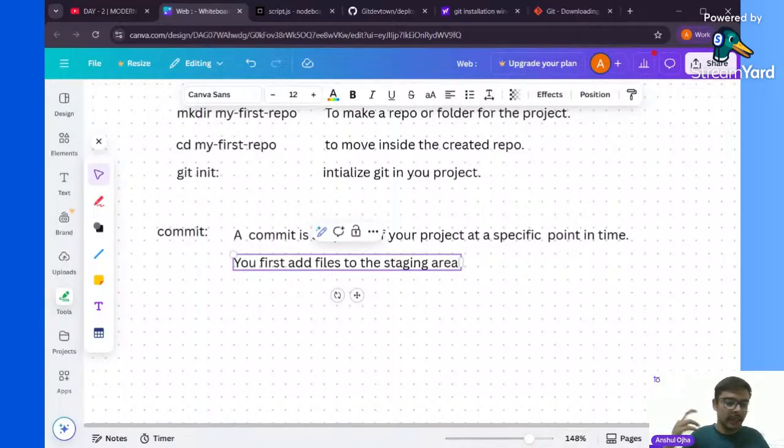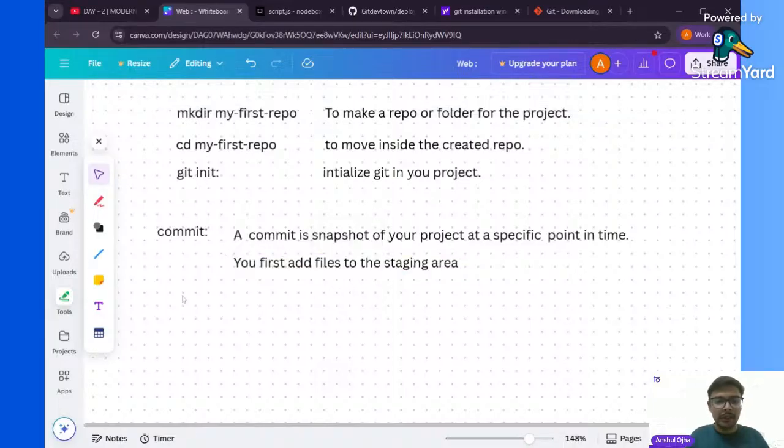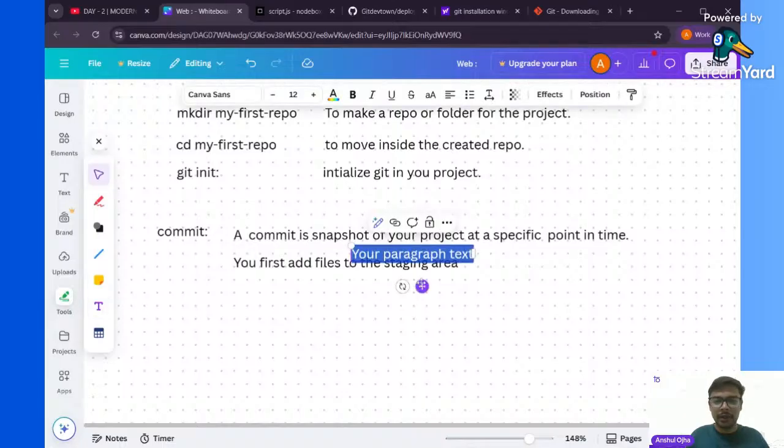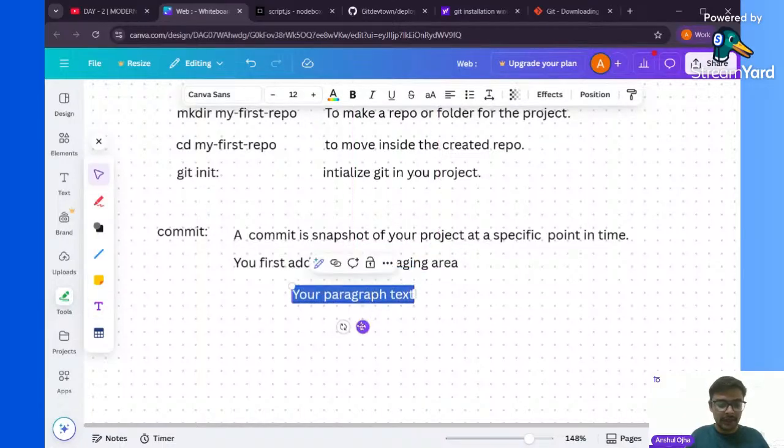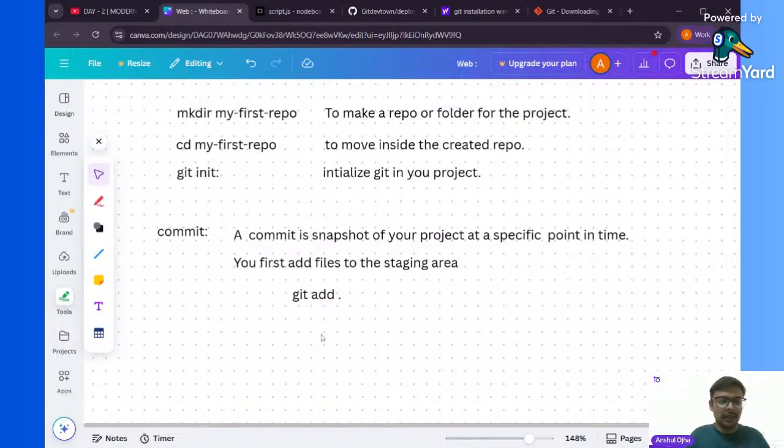It's in between GitHub and your local editor. So you first add files to the staging area. The command to add files to the staging area is git add dot.